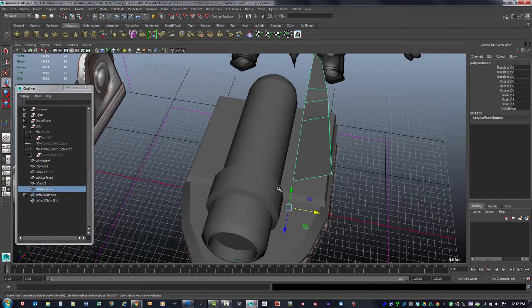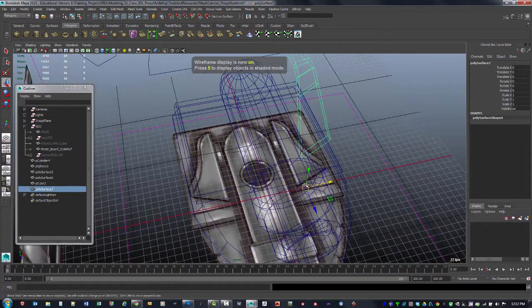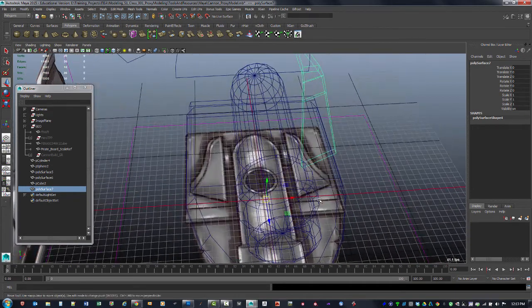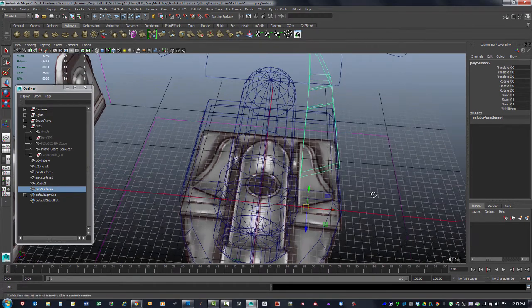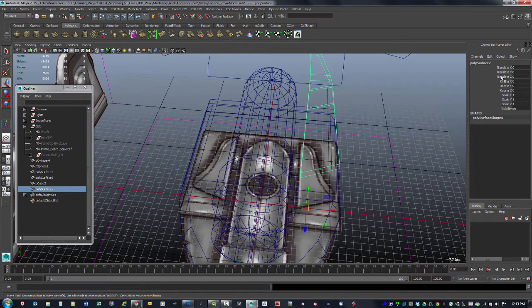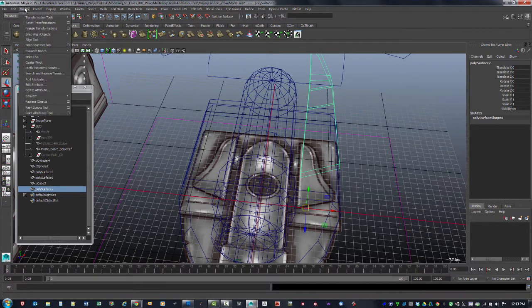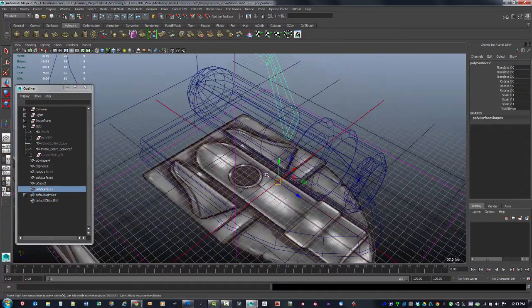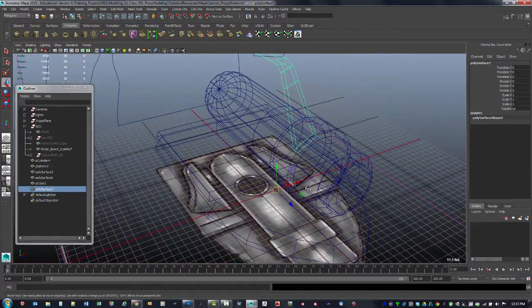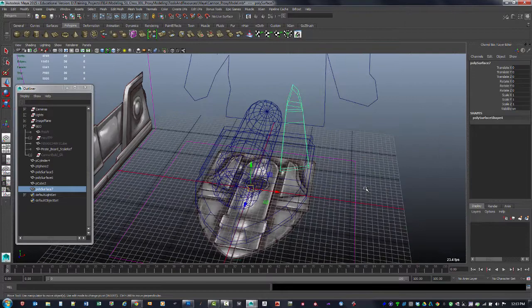So there are different ways of getting to that. We could always hit Insert and then hold down X and then snap to the grid like that, and then hit Insert, and our pivot point is now set. The other thing we could do, it's going to move it over here, kind of where it was before. If we know everything's frozen for our transformations like we just did, we can go to Modify and say Reset Transformations, and it'll throw it in the center of the world for our pivot point. And that's what we need.